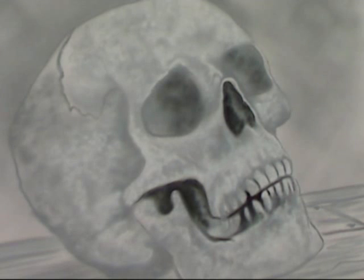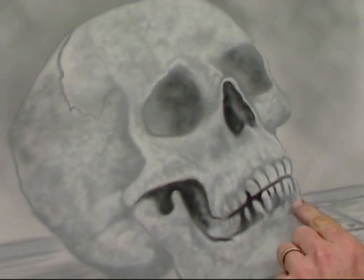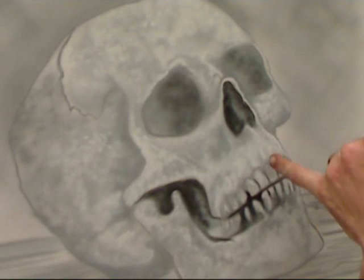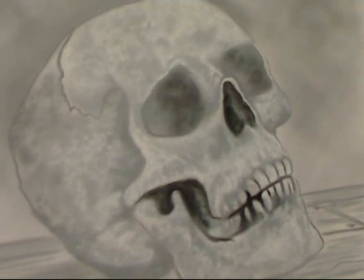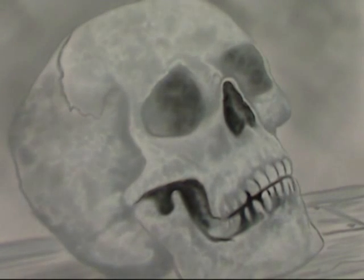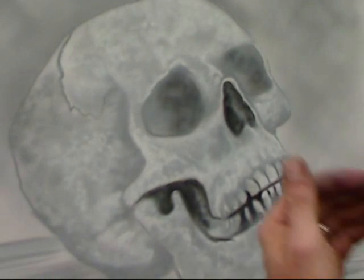Again, I'm not going crazy there, I'm just adding a little bit more black overspray into here just to start breaking up that big grey band. I'll do the same above on the top part of the teeth there, but again, I don't want to lose all this nice feature that I did a little bit earlier on. So it's really going to go right above the top of the teeth. I'll see if I can find... nah, bugger the stencils.